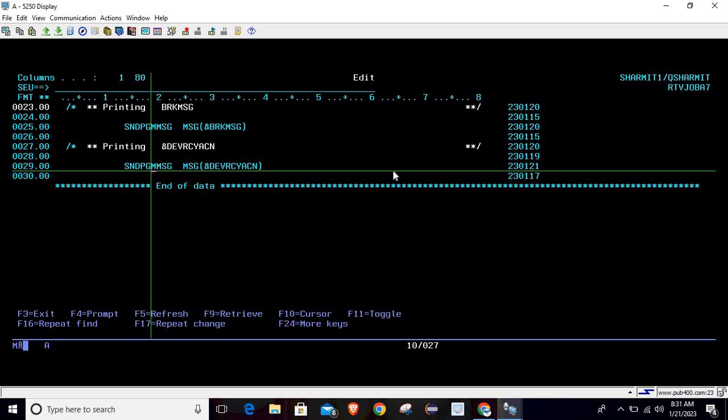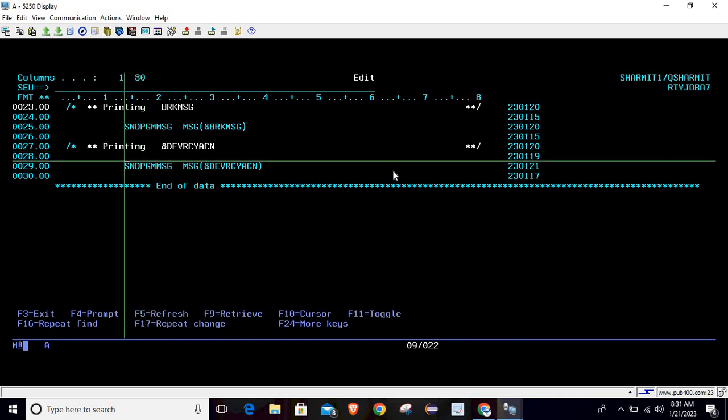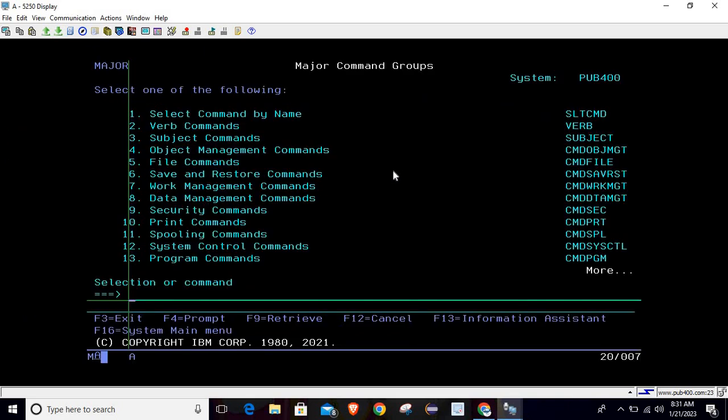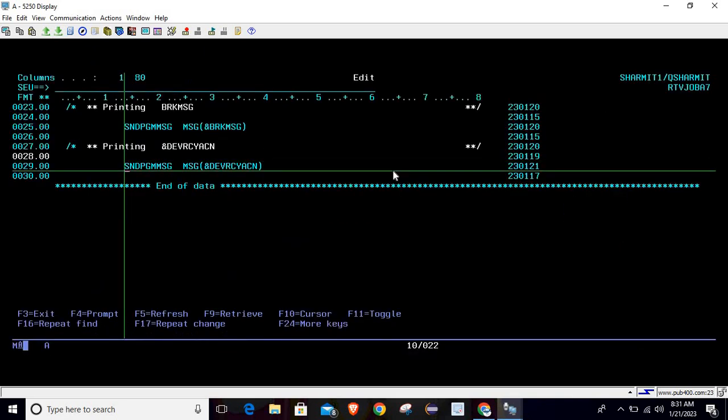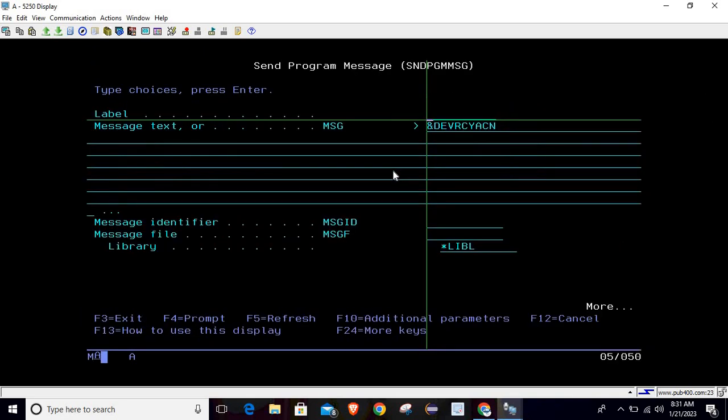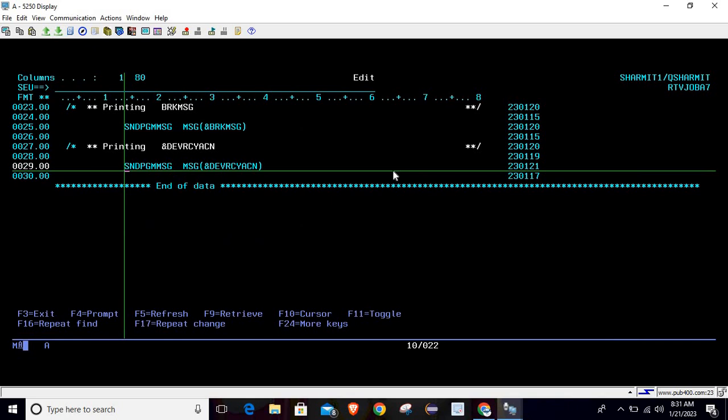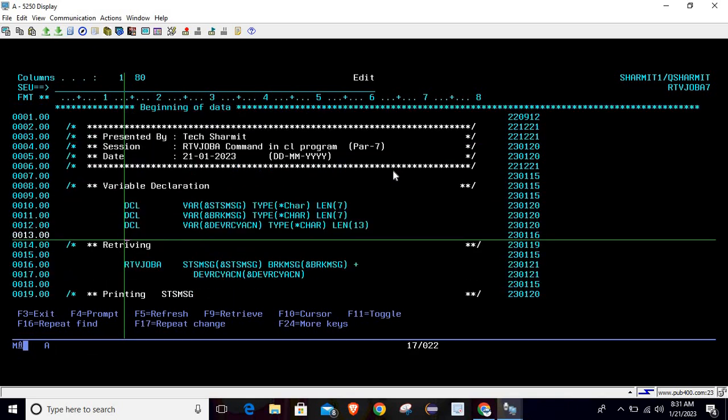We can directly pass them to the SNDPGMMSG command. You just need to write SNDPGMMSG, then take F4. Once you take F4, it will show you this screen where you can directly pass the variable which you want to print.